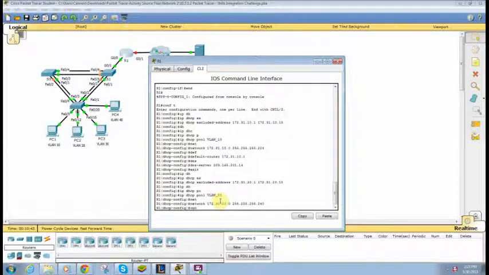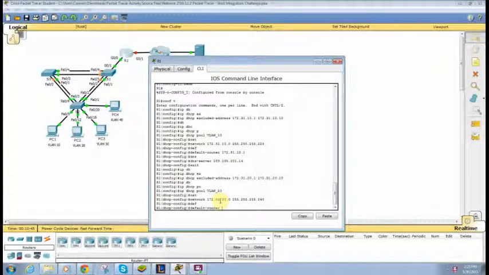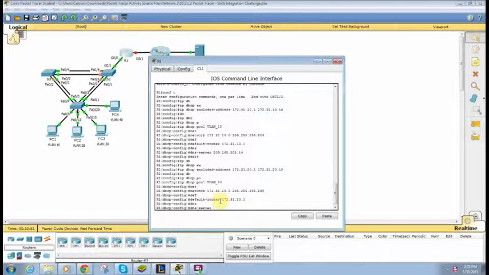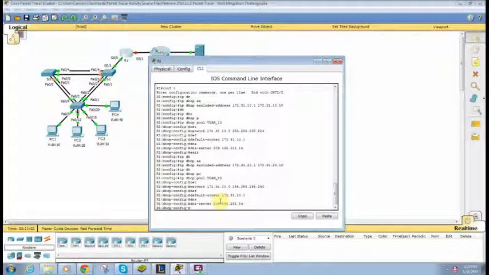Now we'll do default router 172.31.20.1, DNS server 209.165.201.14. That's our DNS server. Sweet. We're going to exit out again.